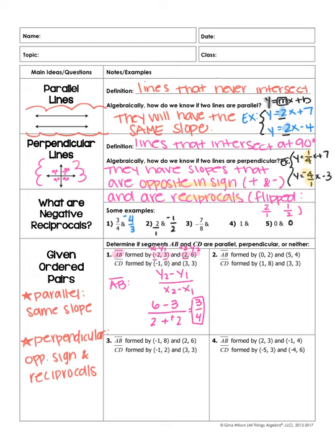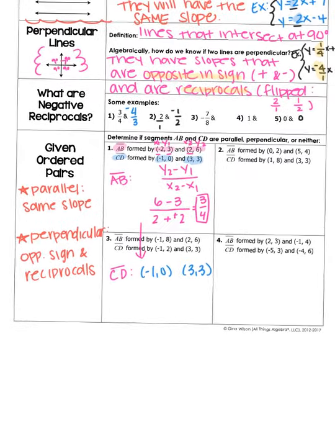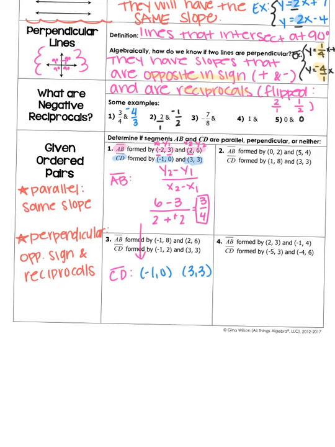I'm going to do the same thing. I'm going to do my work down here for CD. But for CD, we have to make sure we use its coordinates. So I'm going to write those down here so I have some more room. Okay, so if I label those, my first coordinate, I'll make x1, y1. My second coordinate, x2, y2. And plug it into my formula. Remember, it's written up here in the top.